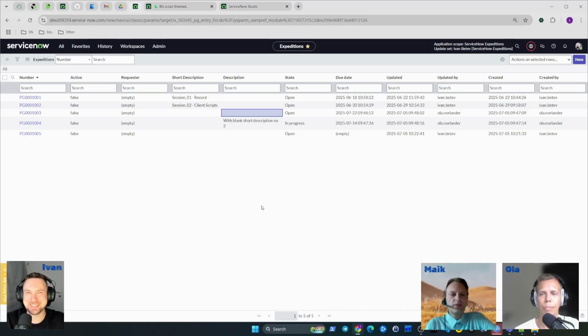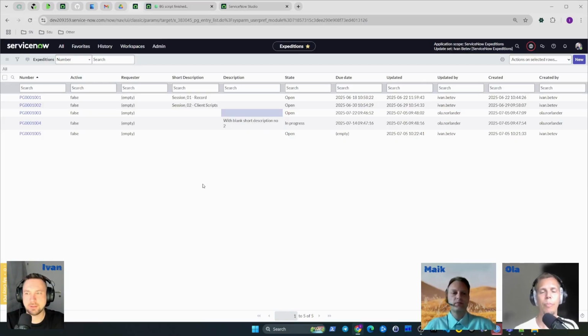Leave us a comment. This is surprising for me, and it makes me think, how can you make sure that your data remains valid, right? Because if you are able to bypass this mandatory field check on dictionary level, then you have a problem in the future if you only are relying on this feature of making something mandatory.